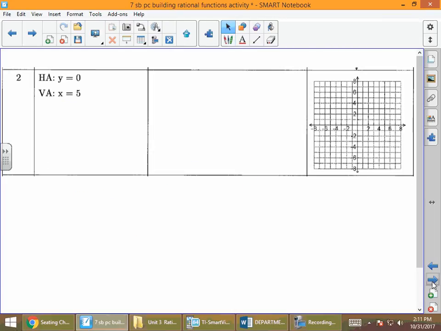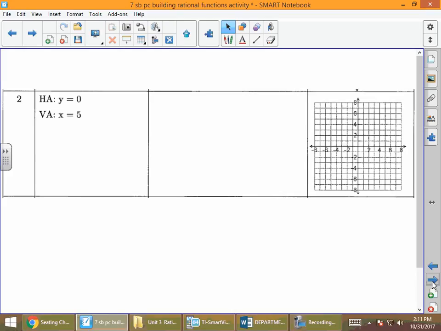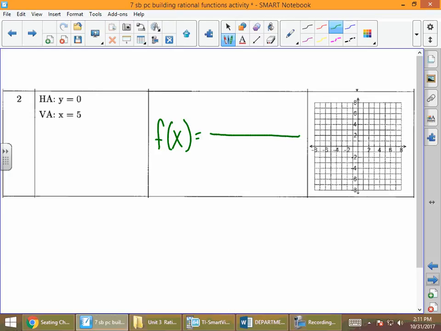So let's look at problem number 2. We've got this horizontal asymptote at y equals 0 again, and we've got a vertical asymptote at x equals 5. But when we write these equations, let's look at it starting with the vertical. And it's x equals 5, and since this equals a number now instead of 0 like the last time, what we can do is take 5 and subtract it from both sides to move it over here, and we have x minus 5. And that will give us the value that we're going to put in the denominator of our function.